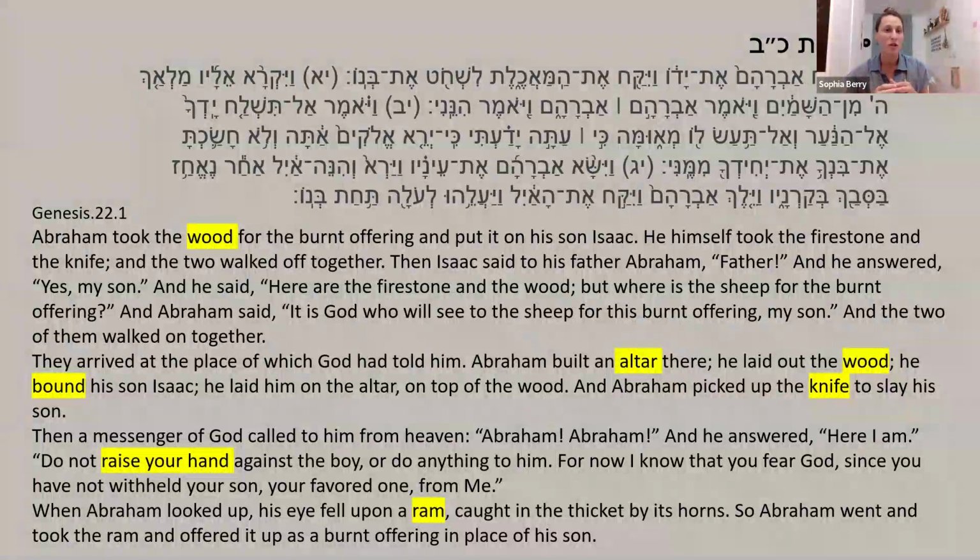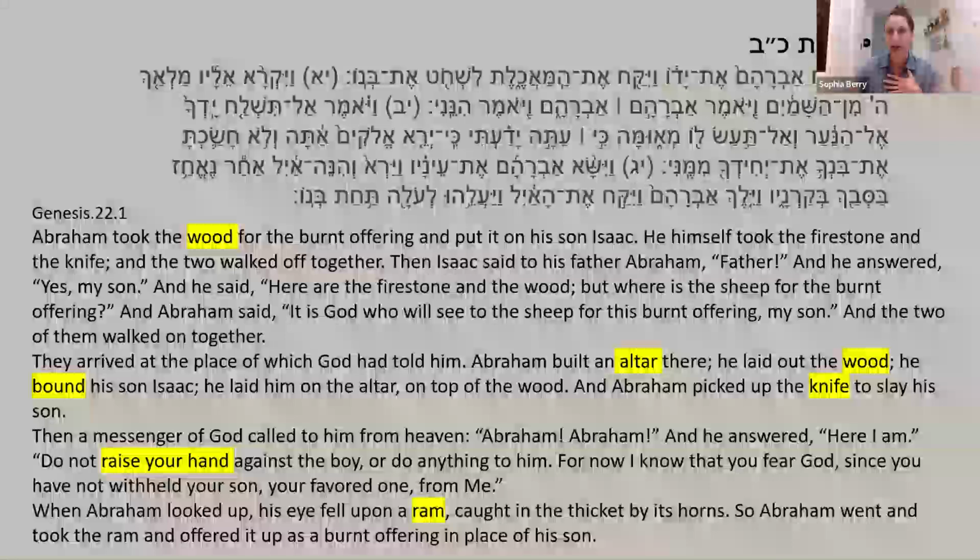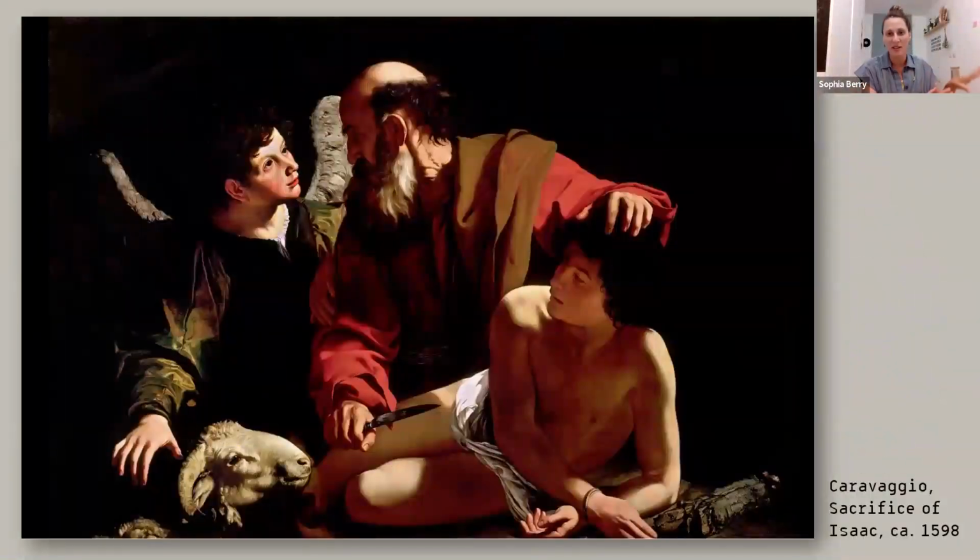We have the appearance of wood. We have an altar. There's a knife. There's a motion of Abraham raising his hand, an angel, and of course, in the end, there's the ram. So many artists before Segal were attracted to the story. And of course, one of the leading ones is Caravaggio, and he did this several times. For reference, I would like to show you a few of these, because we can see the difference in how the artists use these different elements in their story.